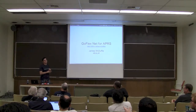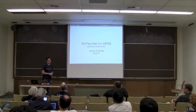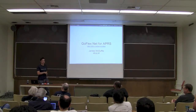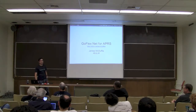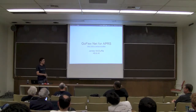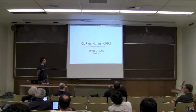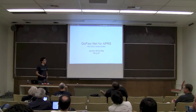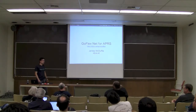So could you use a system like that to hook up a smartphone so you could talk through your smartphone, through the internet, to the radio waves? Actually, there is an app for that. There's an iPhone app for APRS, and there's also an Android app. The Android one is called APRSdroid, written by some German guy. Apparently the Germans and the Dutch are big into this. I don't know why. It seems like the American amateurs are kind of lazier.